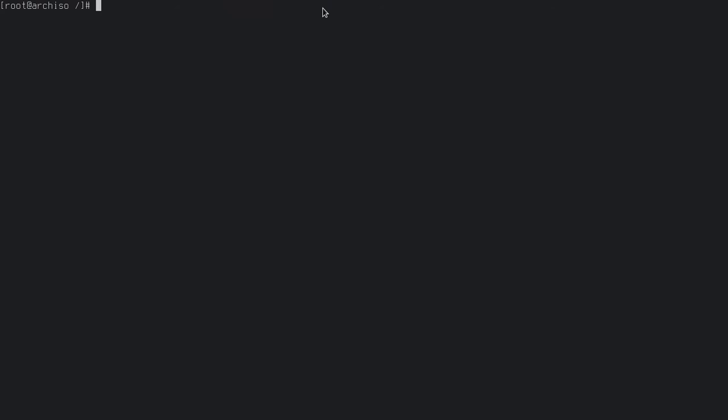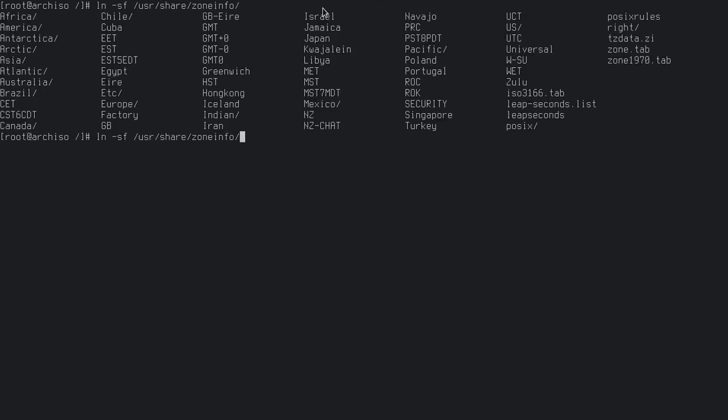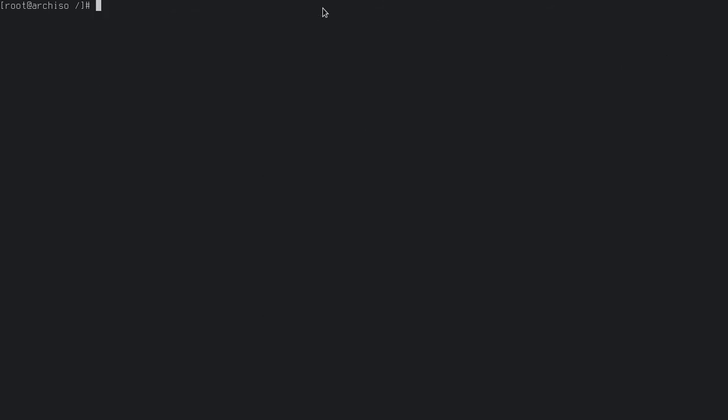Now we're inside our base Arch Linux installation, and the first thing we need to do is set our local time. So to do this, we're going to make a symbolic link and force it, and we're going to link /usr/share/zoneinfo, and then wherever you are. So I'm in Europe, so you could actually tab this to see all the options depending on your location. I'm in Europe and then London, and we're going to symbolic link that to /etc/localtime. Fantastic. Now let's sync our hardware clock to our system clock. So we want hwclock --systohc.